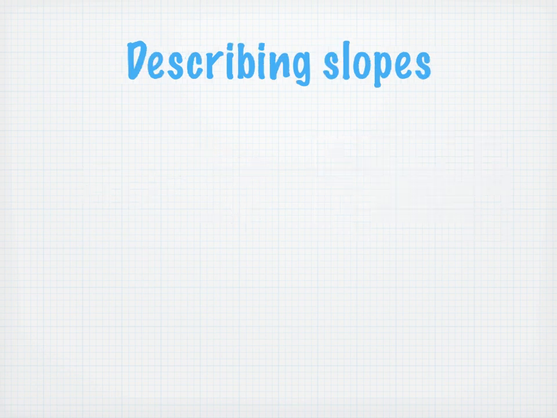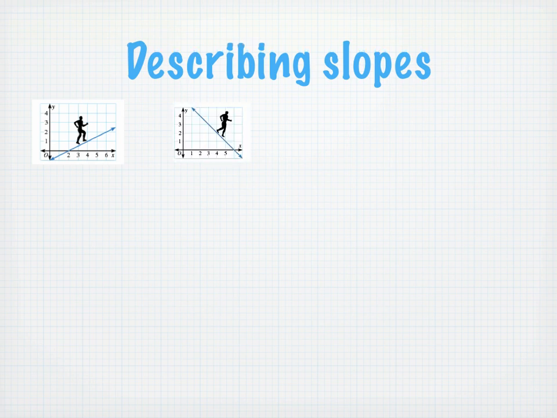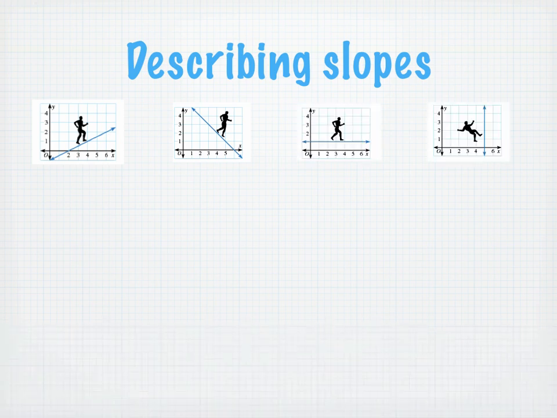We will put specific numbers to the slopes of lines to measure exactly how steep lines are, but we'll also put some vocabulary terms to tell us in general what direction the lines are heading. What's shown here, and it looks like a person climbing uphill, we'll describe as a positive slope. The next picture, shown as a person walking downhill, we'll describe as a negative slope. The third picture, of a person walking on what appears to be a flat surface, is a zero slope.